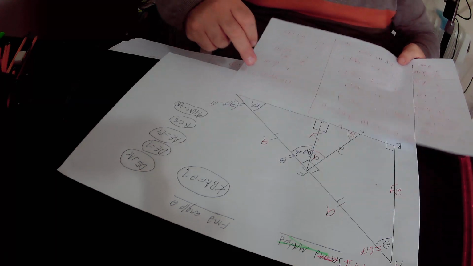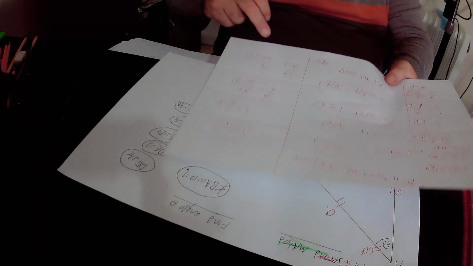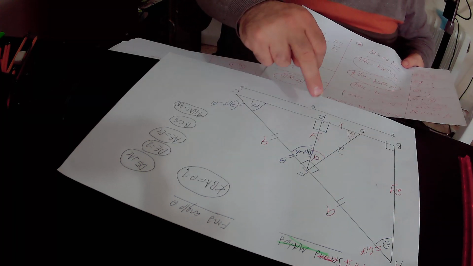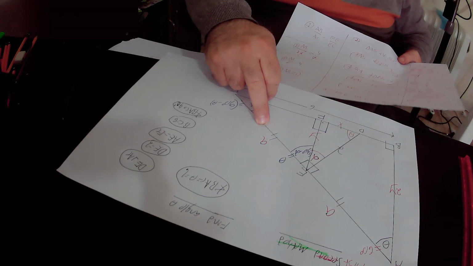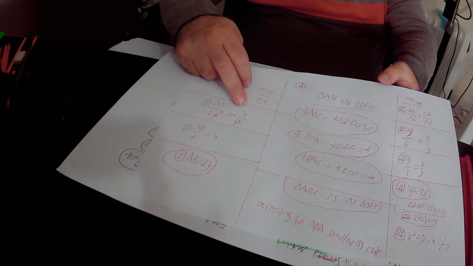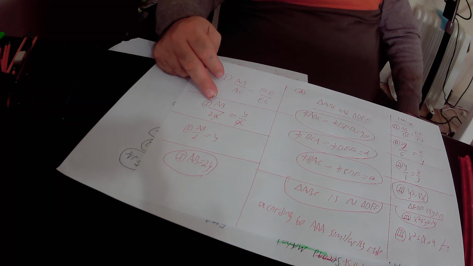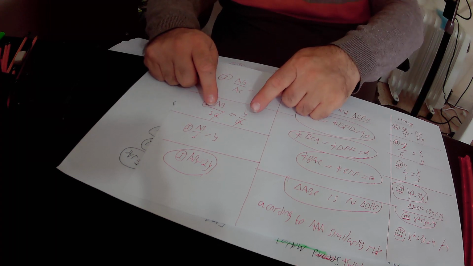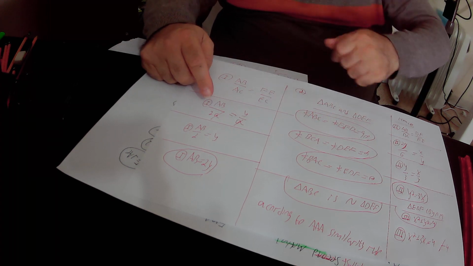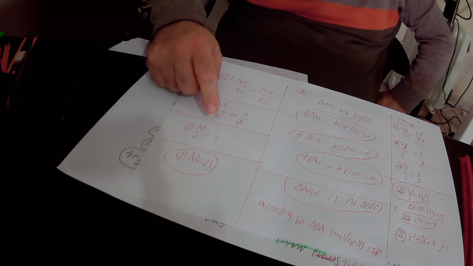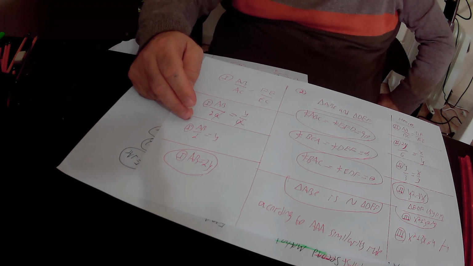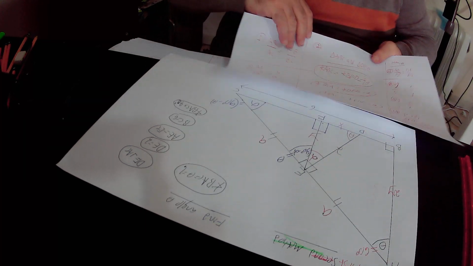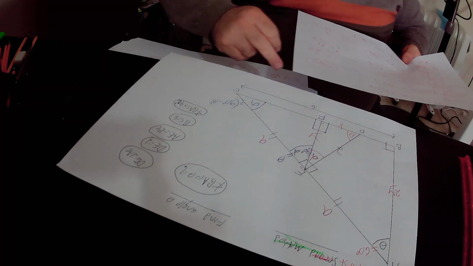EF equals Y according to our definition, so we substitute EF by Y, and EC is also equal to A according to our definition. So in conclusion, we found out that AB over 2A equals Y over A. We have A on both sides of the equation, so A will get cancelled, and we're left only with AB over 2, that is equal to Y. We multiplied equation number 1 by 2, and we got that AB equals 2Y. So we can write here that AB equals 2Y.